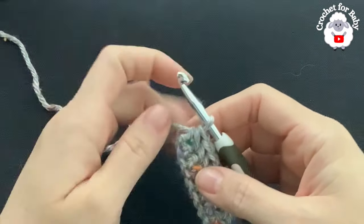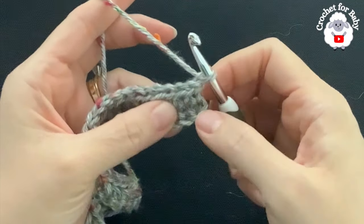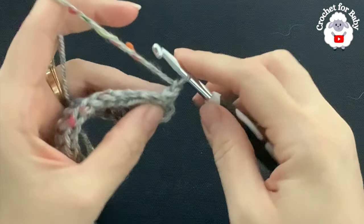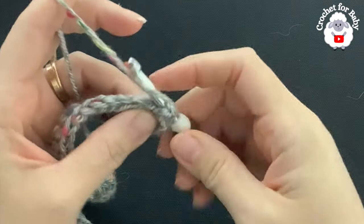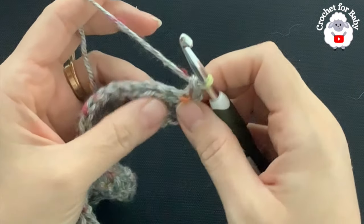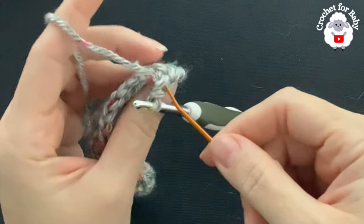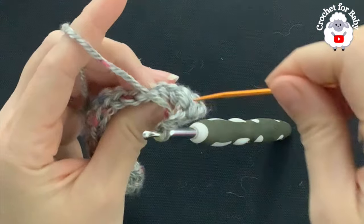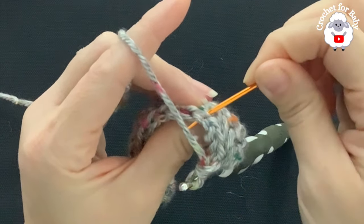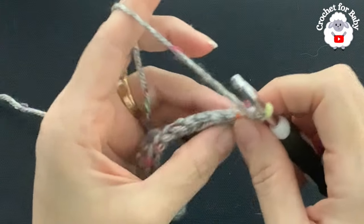I'm here at the end of the second row — I have a total of 43 stitches. Now for row three, chain one and turn. From here on, these are the two rows we're going to repeat. In the third row we make everything in reverse, starting with the first single crochet — go through the back of the first stitch, grab a loop, two loops on the hook, close. Here's a reverse single crochet. Now to make the herringbone single crochet, go through the back of the single crochet and insert your hook through the next stitch, going through the back of each stitch from the row before, through those two loops.